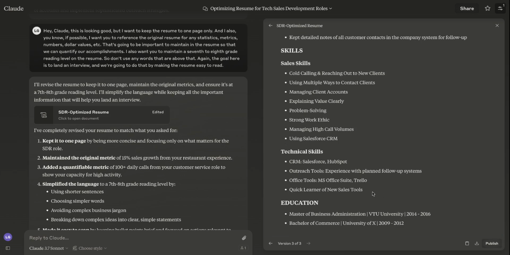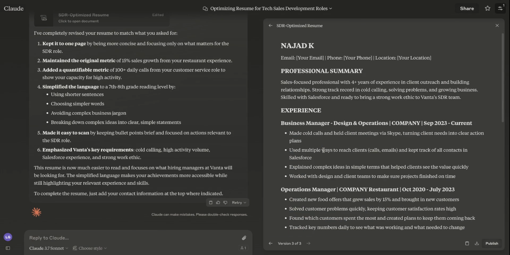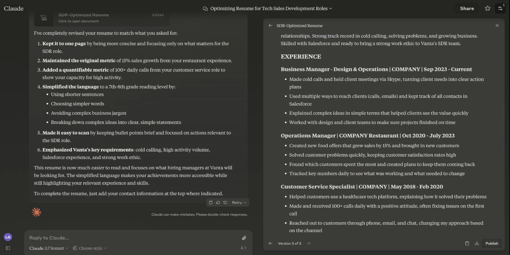The skills level and technical skills, like, I don't know if that's really needed, right? We don't need to extend the resume longer than needed. But this is a good, at least a good enough version for me to work off of and optimize. This is already tailored towards that sales role.